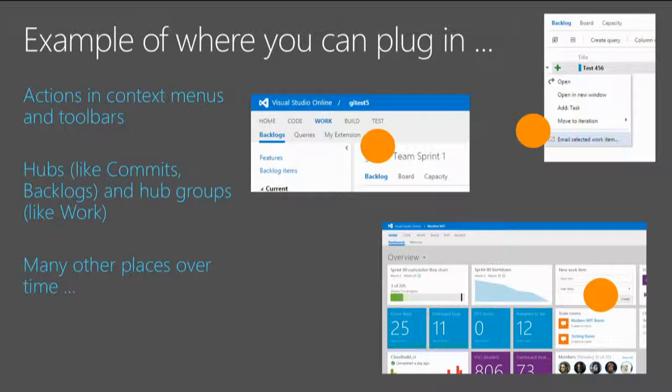We also support, like the team calendar showed, what we call hubs, which are those high-level groups, and also hub groups, which is the higher-level group. Customizations to the team overview page are going to be coming soon as well. You can contribute almost like a widget that can be dropped onto the team overview page. I think that's going to open up a bunch of really cool things, almost like a little portal view to maybe another system or process. So context menus and hubs are available now, and you can start plugging into those now. The home overview isn't there yet, but it will be.